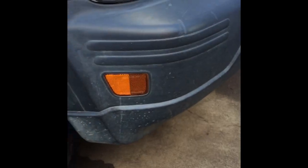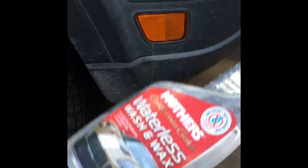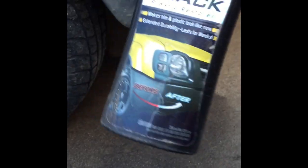Alright everybody, today I'm going to show you how to turn your faded black plastics back to looking new again. You just need some water to wash it down. You need a heat gun, and you need some type of product.